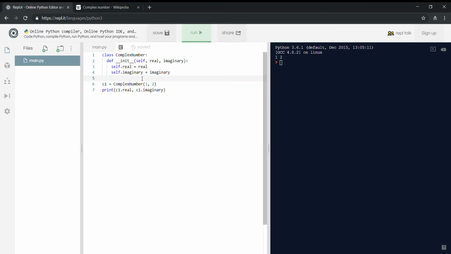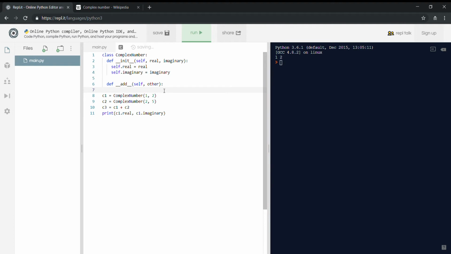So now, what if we wanted to take two complex numbers that we define? Let's say we define another one, C2 equals ComplexNumber of 2 and 5, okay? And we wanted to add those two numbers together, okay? These two complex numbers, which means we have to add 1 and 2, and then 2 and 5. Well, we use Python's built-in method, add, okay? Self and other. You can name this whatever you want, but this is going to be the other number you'll be adding, okay? So when we define C3 equals C1 plus C2, C2 will be the other in this scenario, okay?